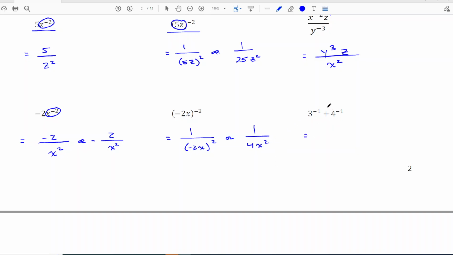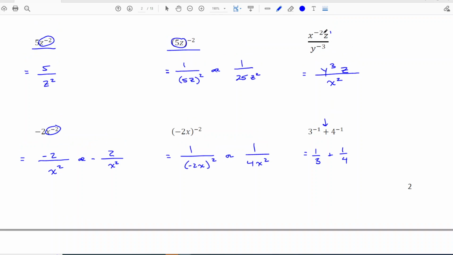And then last question here. I threw this one in just last minute because I wanted you to recognize that if there's a plus sign, they are each their own individual little fraction. So for example, 3 to the negative 1 would be a third. And then 4 to the negative 1 would be a fourth. They can't go both in the same denominator because they're separated terms. Whereas all of these questions that we ask, like especially this one, they're all within one term. So I'm allowed to just move things around. Sometimes if you're unsure, I think the textbook shows it, where they make fractions within fractions like this, and then you can see that you can move things around.